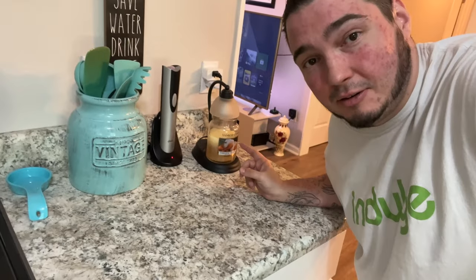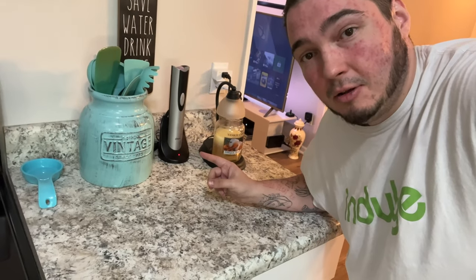Since moving to the new place, we have acquired all kinds of little knickknacks in our kitchen. We've got a candle melter, a wine bottle opener, all in our utensils and stuff — knives, Google Homes, air purifiers — and a teal theme. One thing that we don't have is something that this company reached out to me about and wanted me to make a video on.